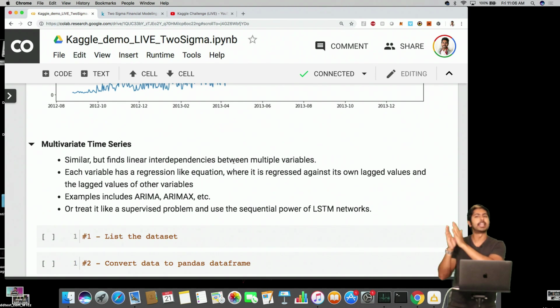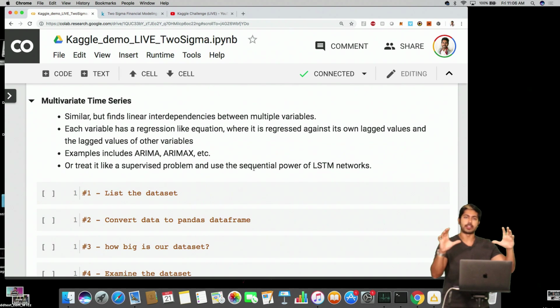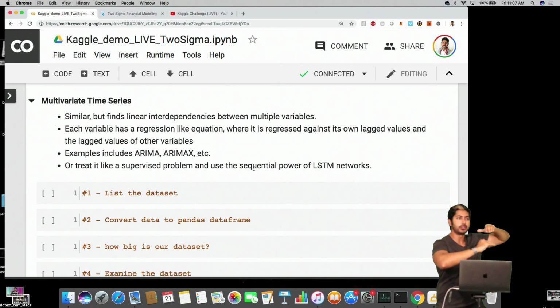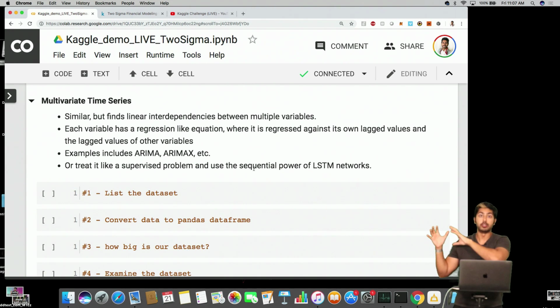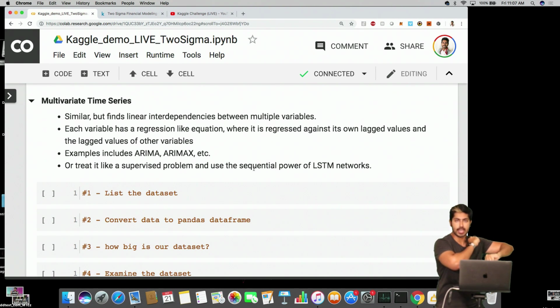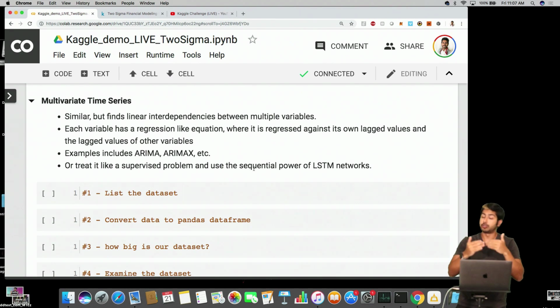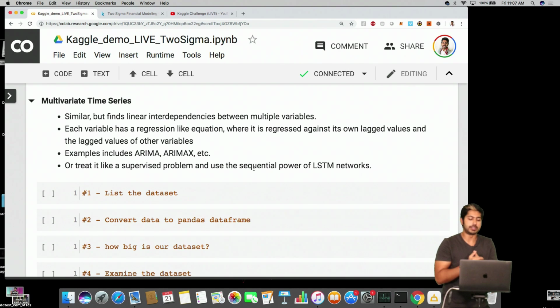I'll make a dedicated video on those. Or we could treat this as a supervised problem, as many people have done, where we use the power of LSTM networks. Let's say pollution is the target variable, and it is going to be the result of the predictor variables: the temperature, the human waste amount, etc. So there's a mapping between those two. The reason we use LSTM networks, long short-term memory neural networks, is because they take into account long-term sequence data, and they store memory in a way that is beneficial to sequential data, which is the case of time series data. That's why we've seen a lot of LSTM networks being used in time series data, okay?